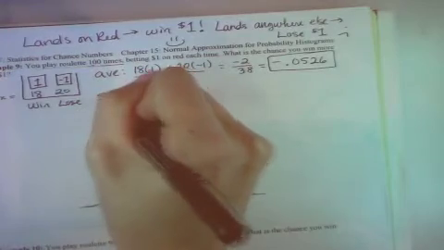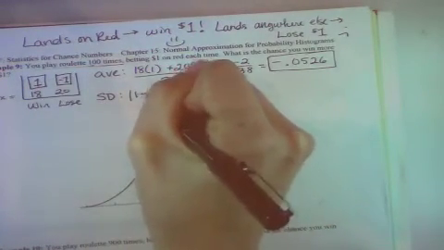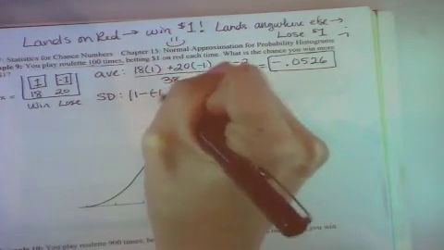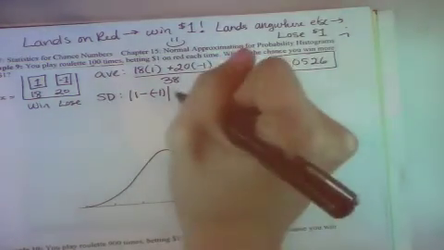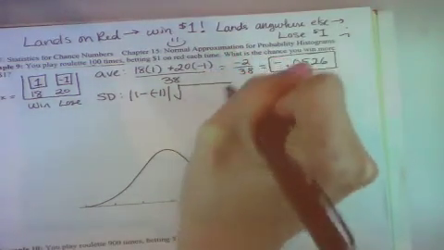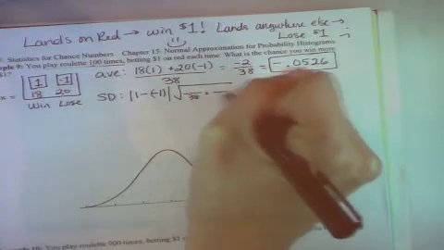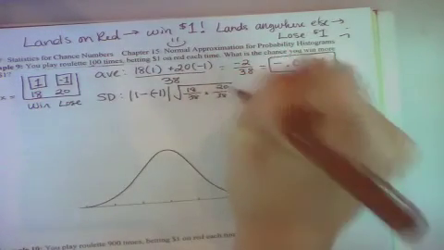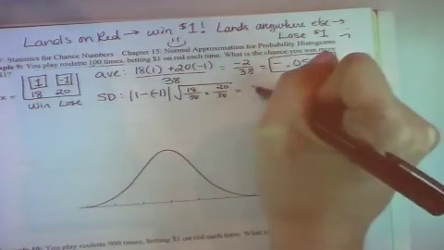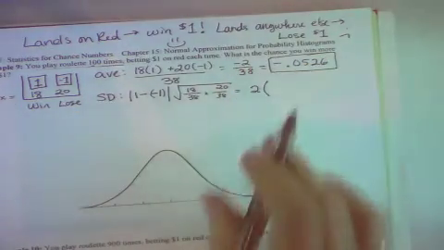So, okay, let's talk about our standard deviation. Standard deviation is going to be what's written on the tickets minus each other. So 1 minus -1, the absolute value though. So 1 minus -1 is going to be 2, right? Times the square root of, well, we've got 38 tickets, right? And 18 of them are winners and 20 of them are losers. So we're going to get 2 times, and we throw that into our calculator. Let's see now.